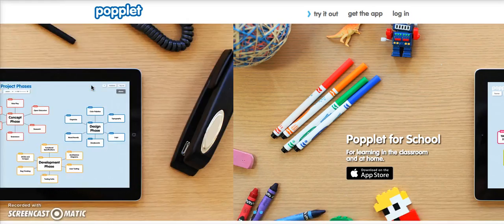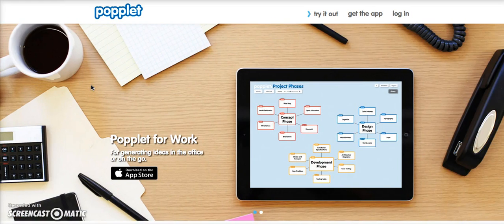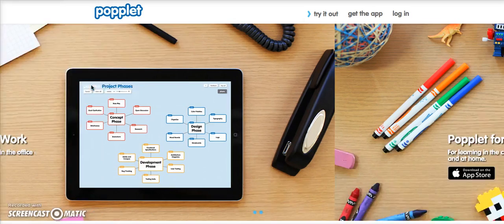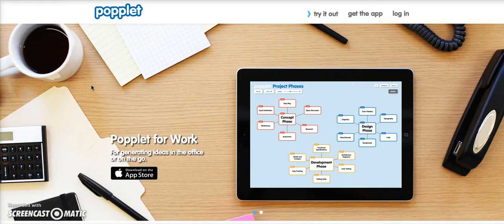This mapping app has so much to offer and is very versatile, allowing students to show brainstorming ideas, study vocabulary words, show multiple ways to represent a number, and much, much more. Its clean look is appealing and easy to start using right away. There's not much prep time for you to get started either.